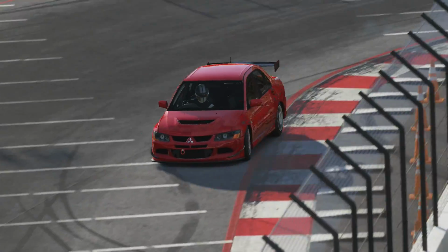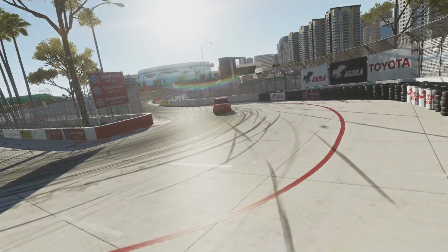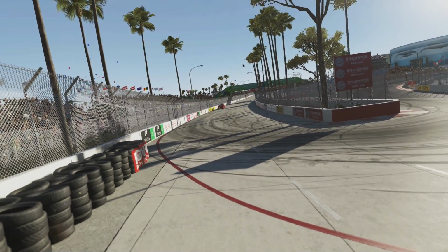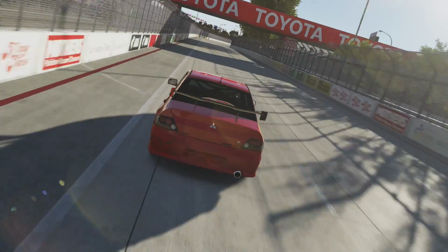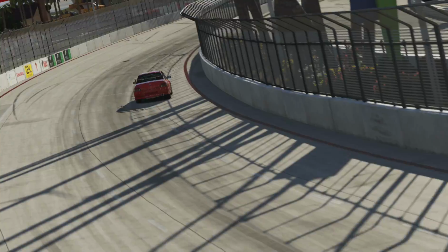On the flip side of that, though, this is a much nicer car to drive through the corners, whereas last week's one there was just a lack of grip. There wasn't understeer or oversteer as such, there was just a general lack of grip. This one, there was a lot more turning in it. There was a lot more grip through the corners. I could actually try and carry some corner speed around the turns.